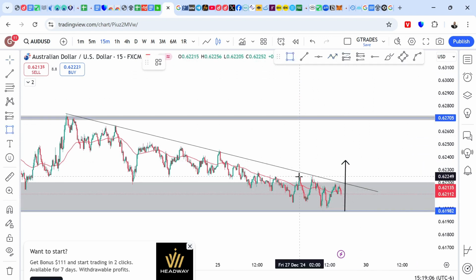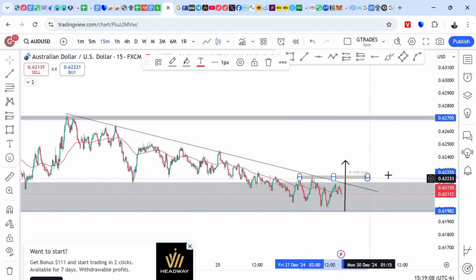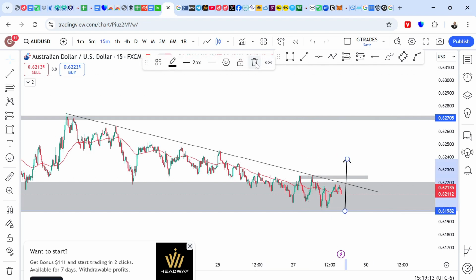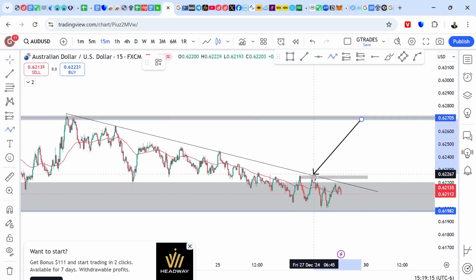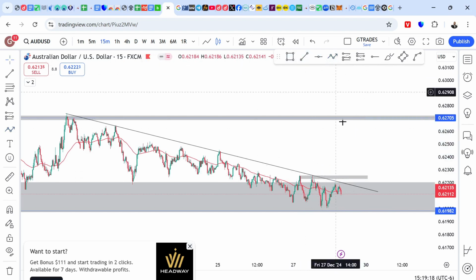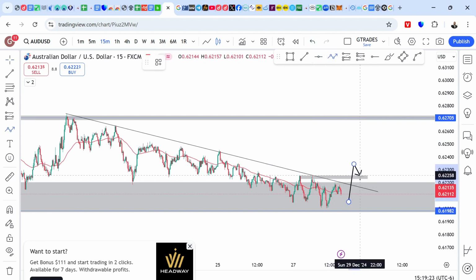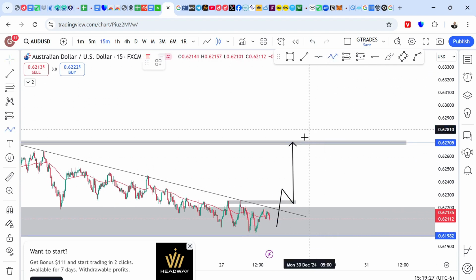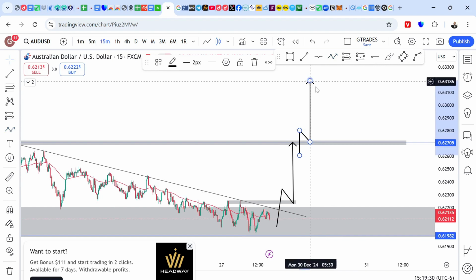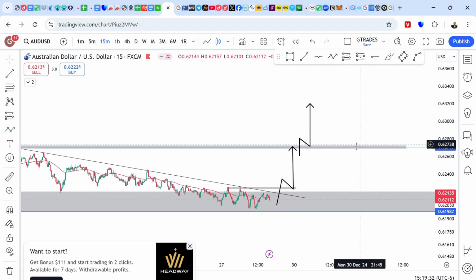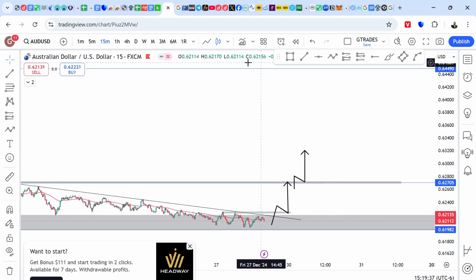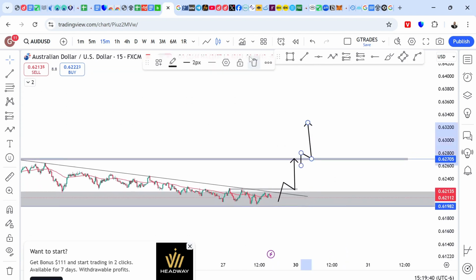And how are you going to get in? Please, I'm releasing so many gems here. I'm going to mark my support this way because I could see that this was the high that price created. Price has to come back and retest it. The same thing applies. You can see, very simple. Price has to break it, come back and retest it. Then I'll go in for my buys. And if price keeps breaking these highs, what happens? I'll be going in for more buys. Don't forget that the overall trend is a sell. So buy to a level, come out from this particular level here and look for a sell entry. So you make money both ways.